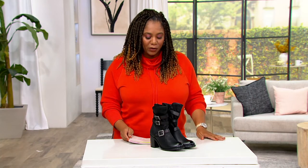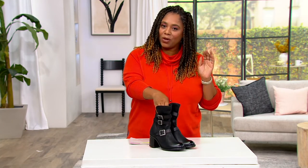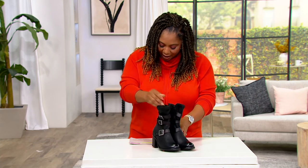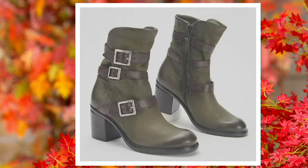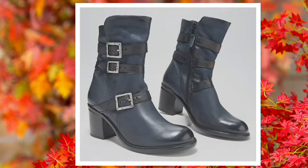And free shipping and handling on that, which we absolutely love. These come in European sizes — we're going to bring in the chart a little later for you to see. What a great boot. And if you know anything about Ms. Moose, you know they are known for their really beautiful leather. The color I have here is black, and then we also have olive and hazelnut.